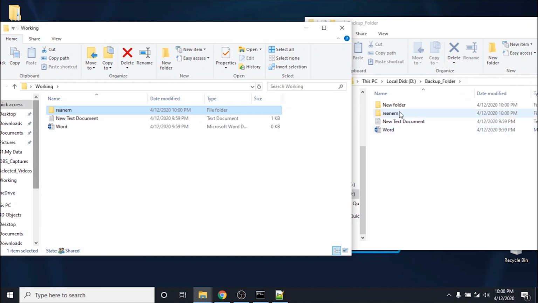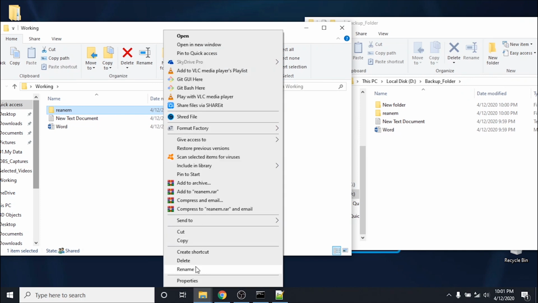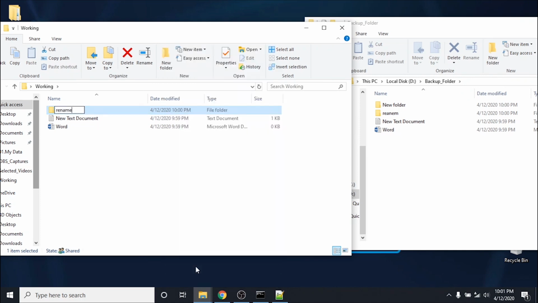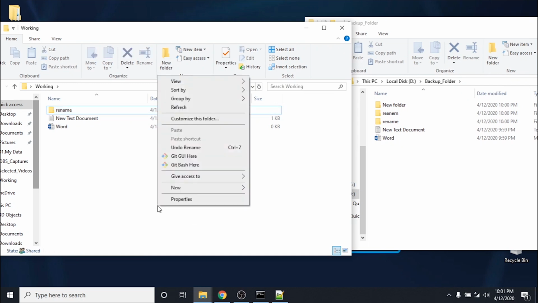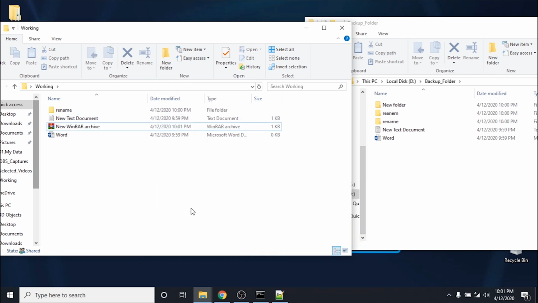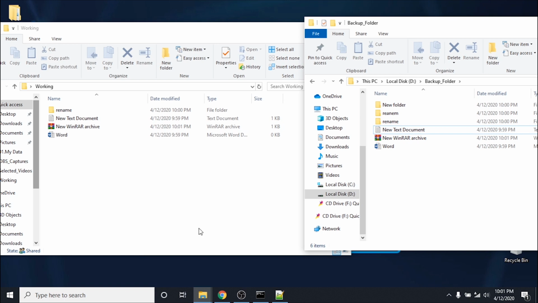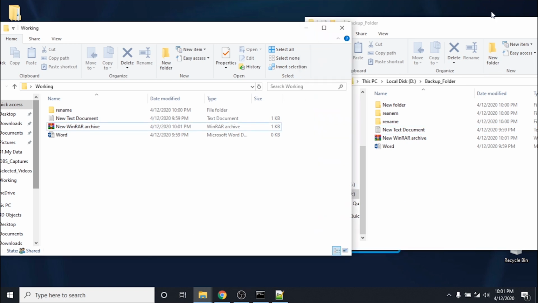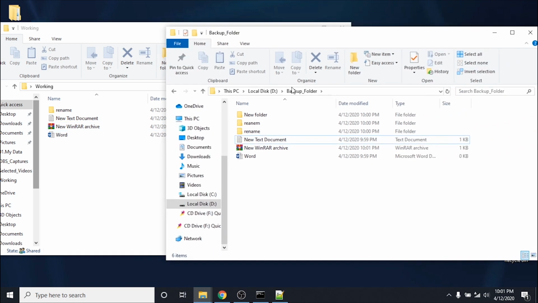I made a small spelling mistake, and I renamed it. It's going to copy that folder to the backup. If you create any file, it is going to be transmitted over here. Basically, all of the work will be transmitted to this backup folder.